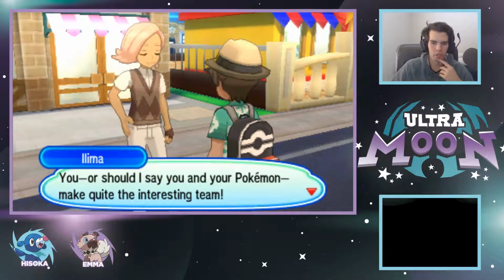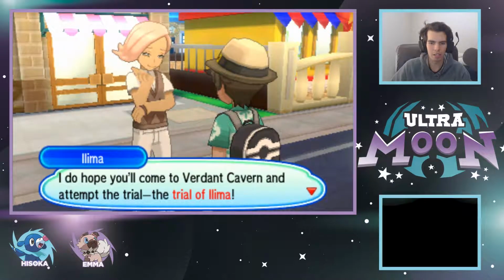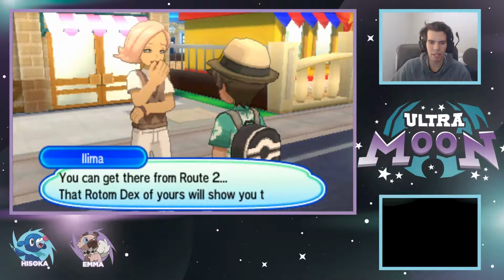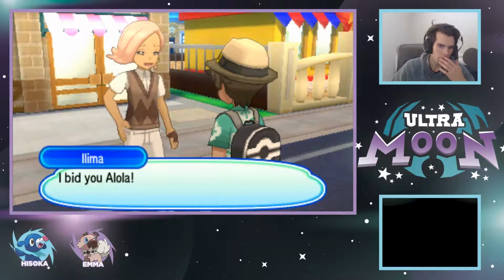You are sure to say your Pokemon make quite an interesting team. I do hope you'll come to Verdana Cavern and attempt the trial. The Trial of Illima. You can get the Rumor too. The Rotom Dex of yours will show you the way. I bid you Alola.